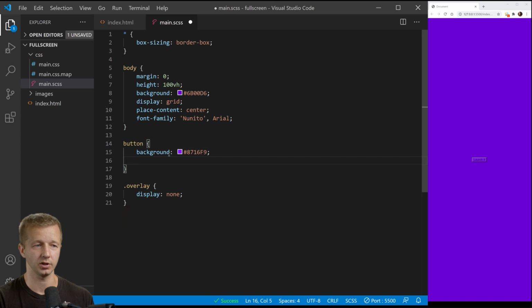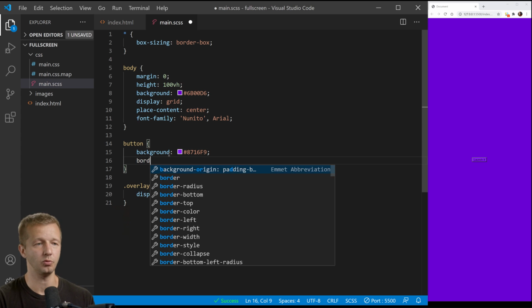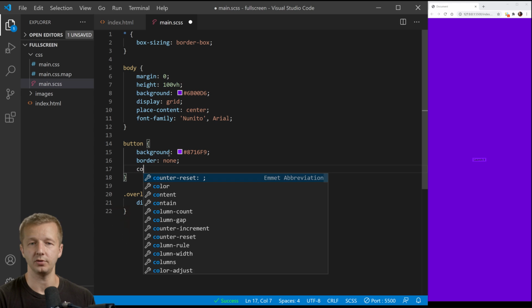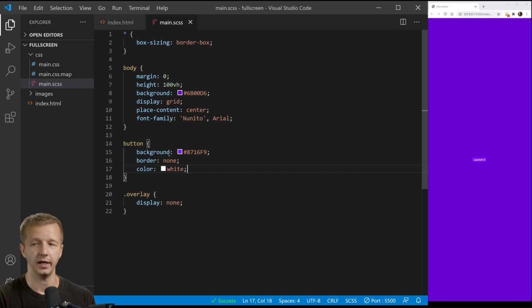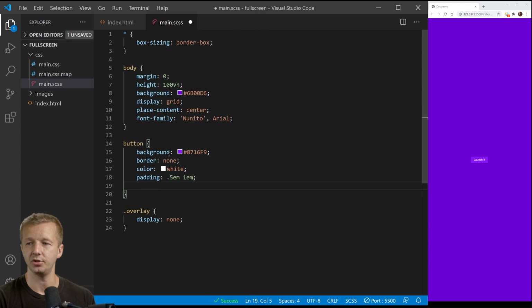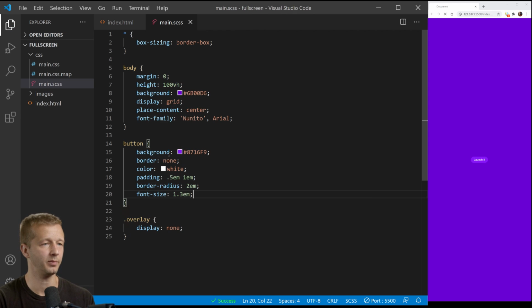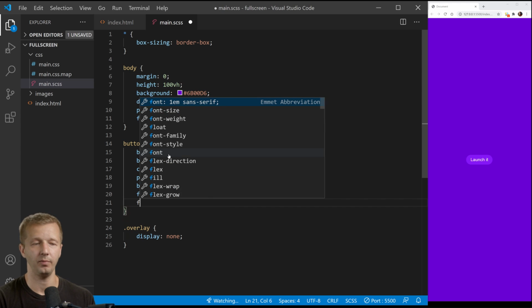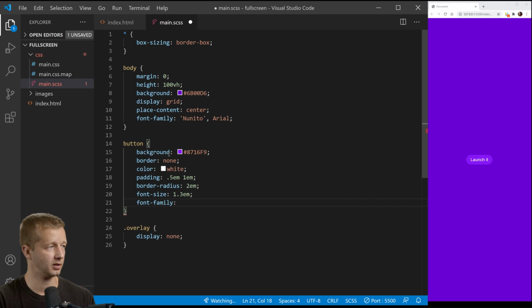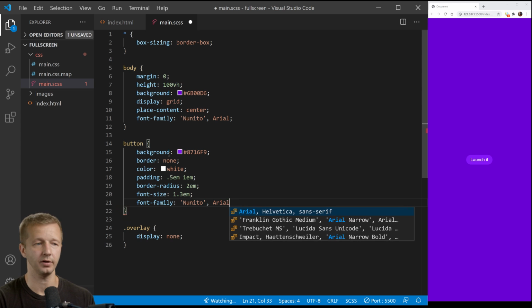All right, and then of course default buttons are ugly, so we need to do border none. We have to do color white, and we have to do padding of 0.5 em units on the top and bottom, and 1 em units on the left and right. We need to do a border radius of just 2 em units to create the pill container, a font size of 1.3 em units, and then the font family isn't applying itself from the body element, so we're going to do Nunito here in Arial.